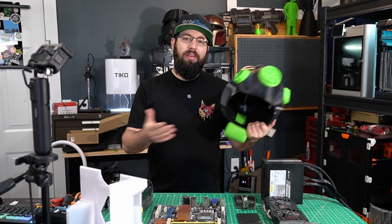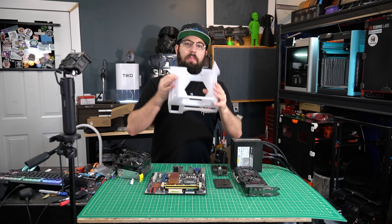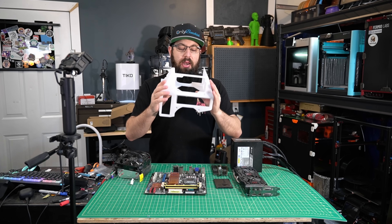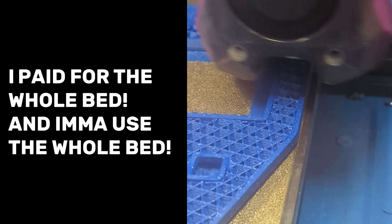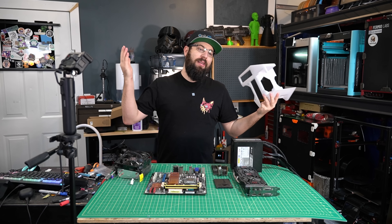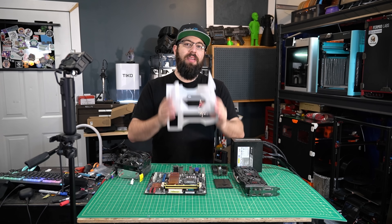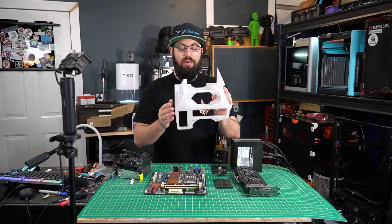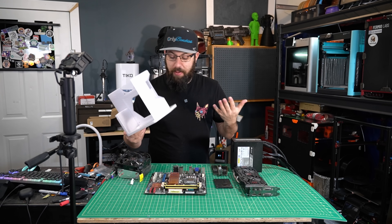Some materials just don't work for the project you're working on. So instead, I loaded some PETG in the Bamboo and printed this case here, and it came out perfect — no issues. Now, this case is 250 millimeters on the X, so if you're trying to print this on a Creality Ender 3 with a 230 bed, you're not going to have too much luck. Anything with a 250 bed or larger will be able to print this. I did have to print this with an internal brim because of the size constraints, but it was enough and I didn't have any issues with it popping off the bed.